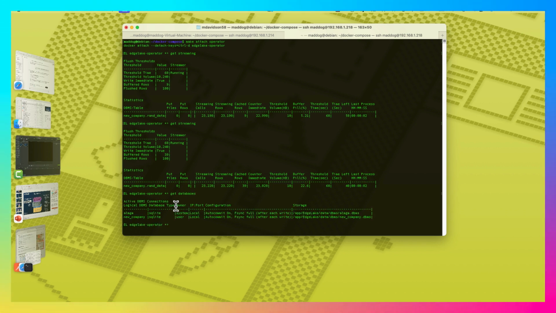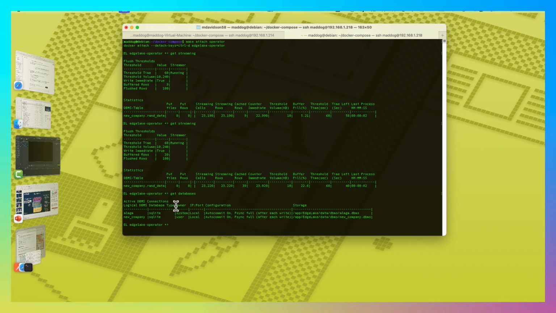You can also check to see what databases are installed. EdgeLake will automatically install databases for you. There's a variety of databases that are supported out of the box, such as Postgres and SQLite, and using a scripting language, you can basically support any database you want at the edge.